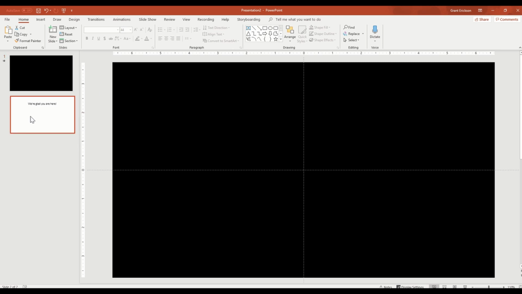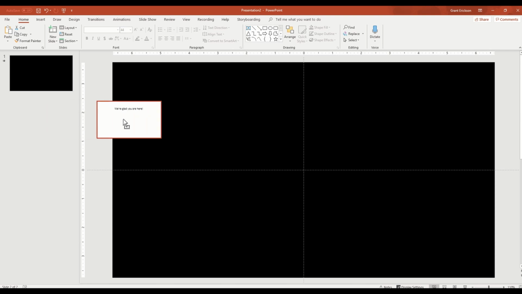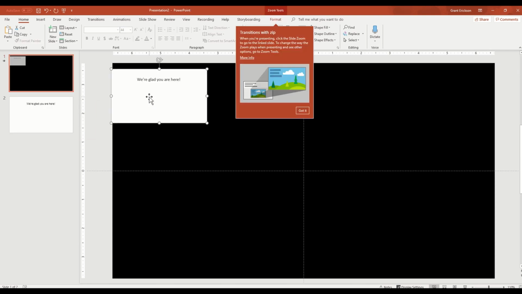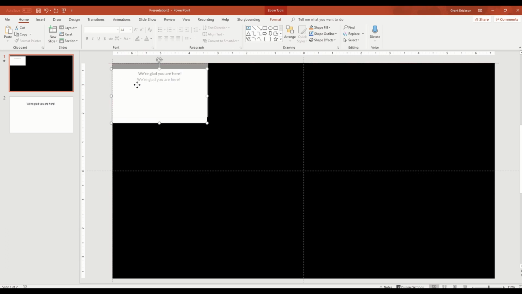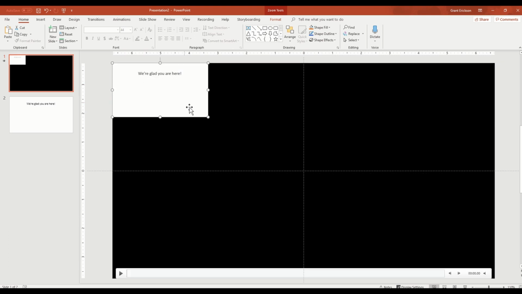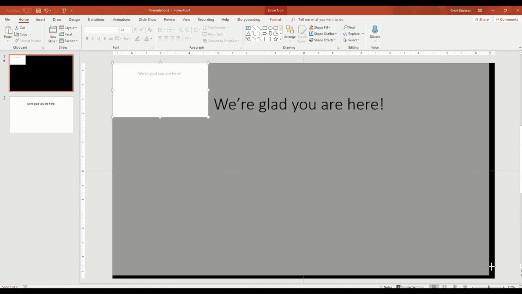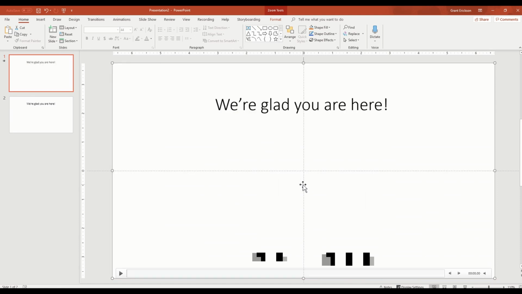We're going to take this slide, click one time, and drag it onto here. What that's going to do is embed that slide, so slide 2 is now embedded onto slide 1. And we can see we're going to align it. Now we're going to make it full screen. So what we've effectively done is we've just covered up our slide number 1, which is not what we want at all. What we want is for this to show through.